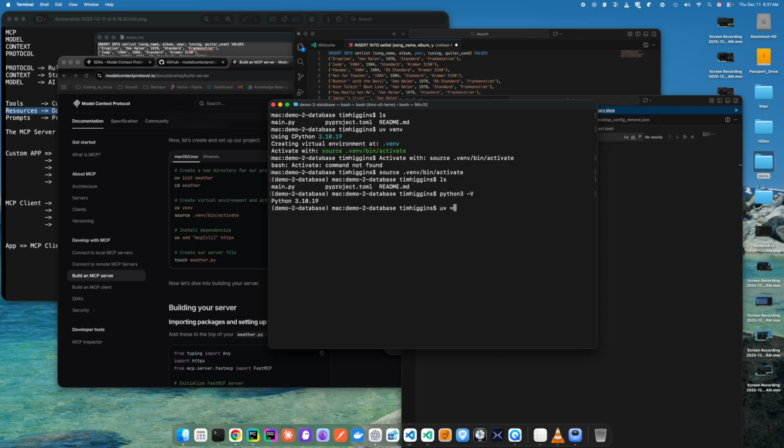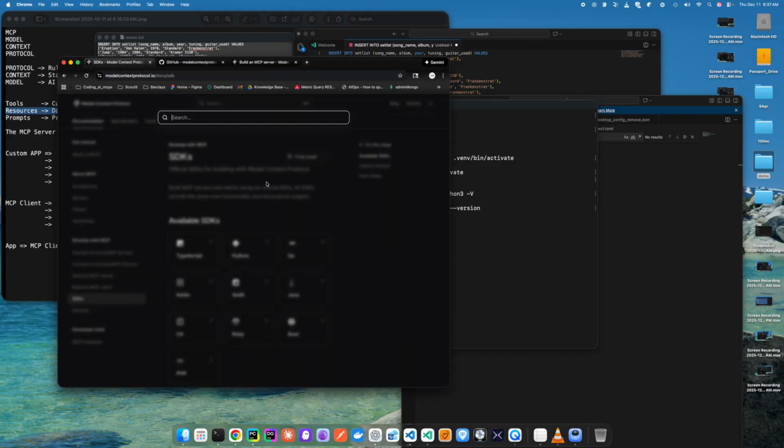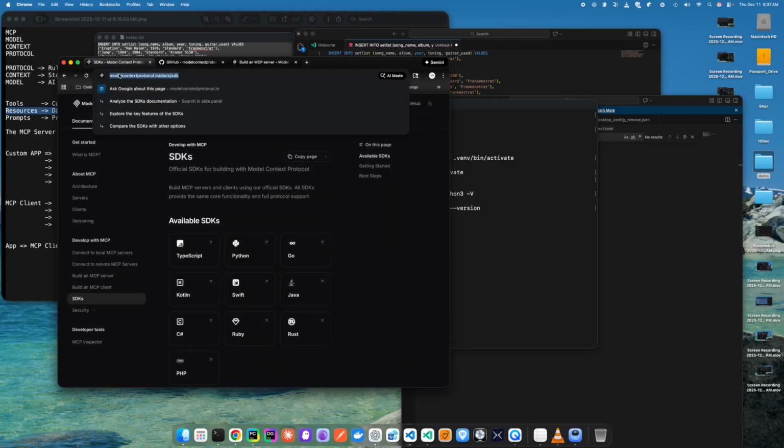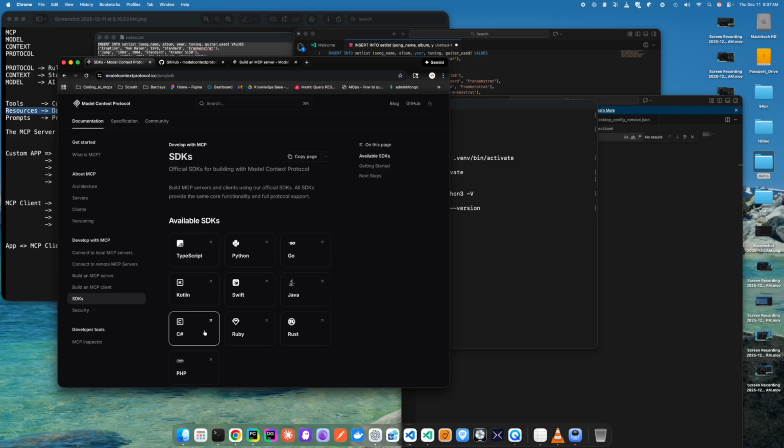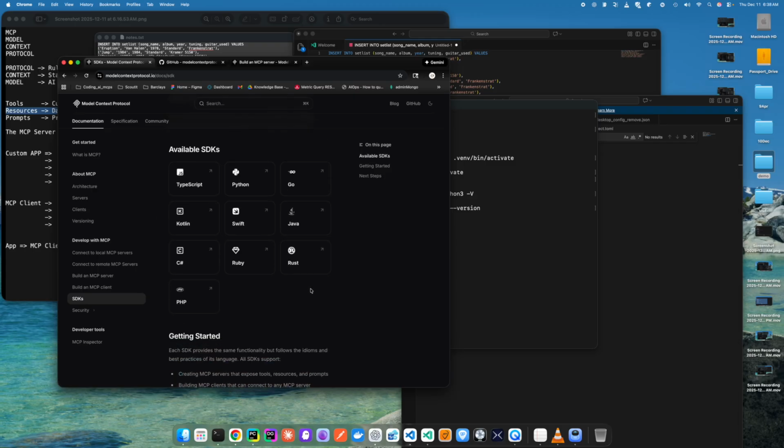And then if I do version, again, if you don't know how to install this, it's very simple. And I think they talk about it here. And on this website, I don't know why that's there. If you look for the MCP.io, that is their website. And on there, it actually has pretty good instructions, but they kind of bounce around a lot. And then if you go into the SDKs, if you notice, they have an SDK for almost any language, right? So any common language, like I don't see C++ or anything like that, but I do have Go, Swift, C#, right? So Rust, if you're new to that. So they do have these SDKs.